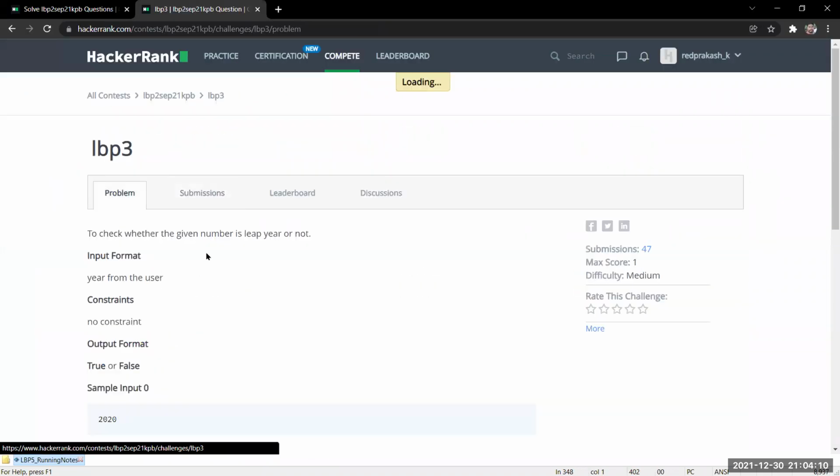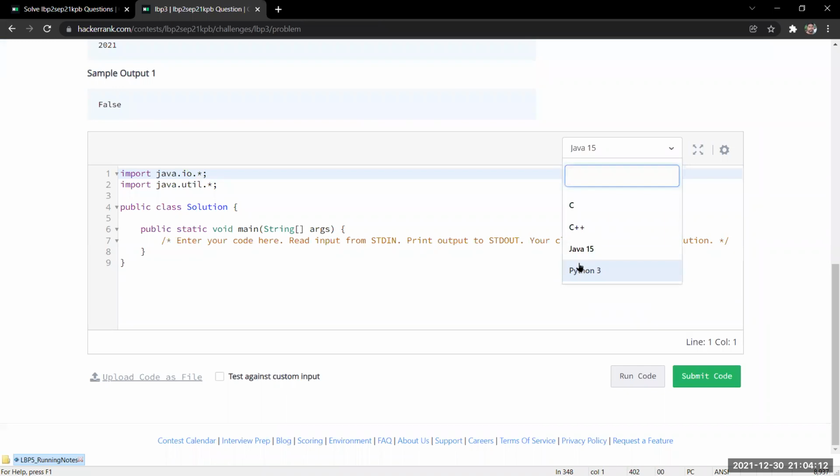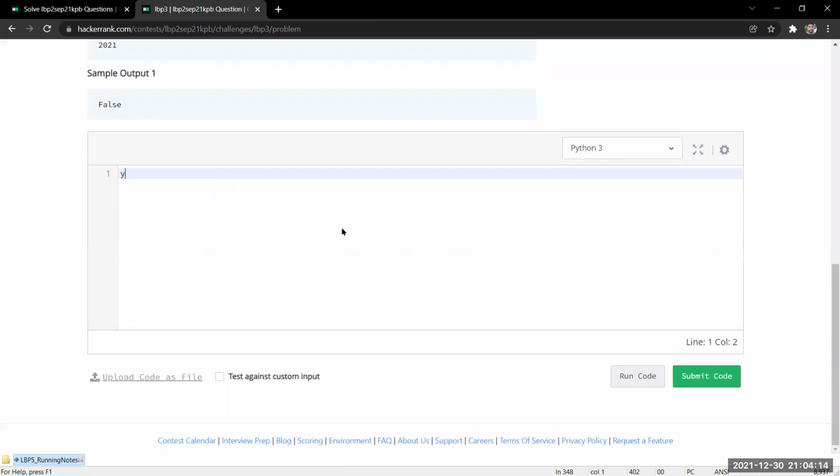Let me take the problem statement and select Python. First we have to take year is equal to int of input. What is the first condition? If the first condition or the second condition, if any one condition is satisfied, I am printing true as a message. Else, I am printing false as a message.